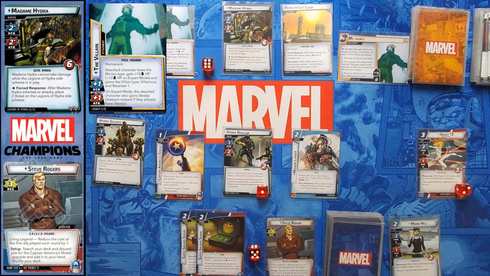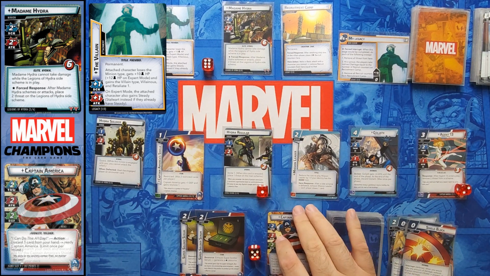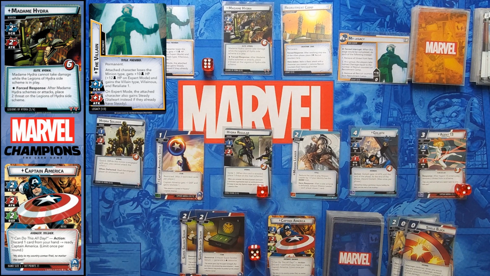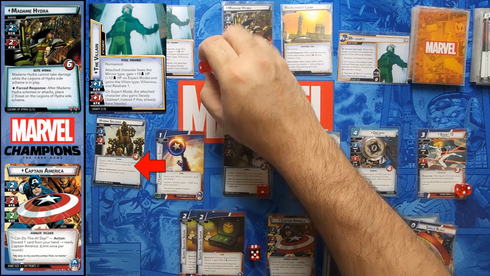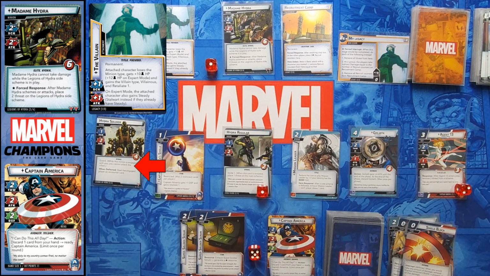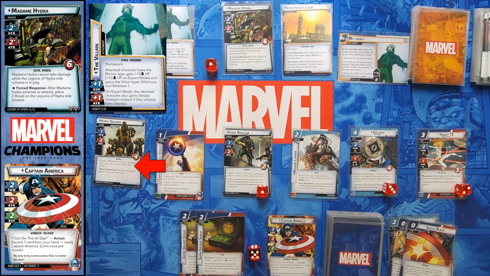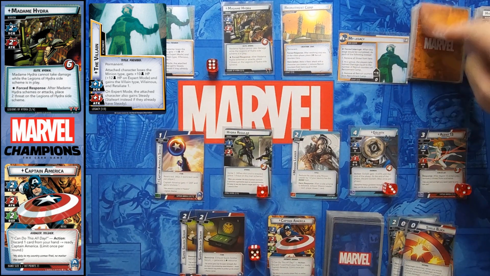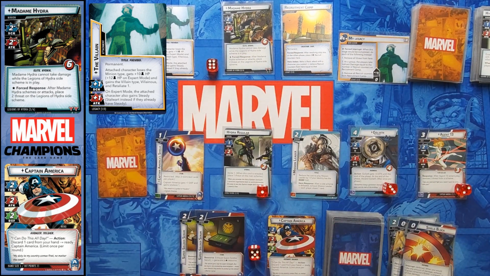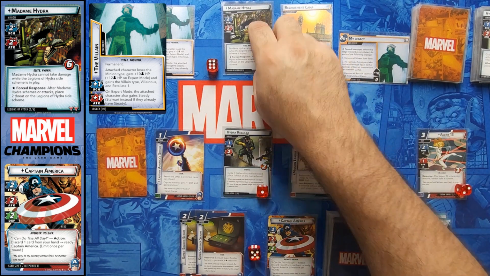1, 2, 3 for Goliath. Let's flip up. Take an action to give Goliath +4 attack. Attack for 5. Takes 1 retaliate and then 2 consequential. Let's back that up. Defeats this guard and puts that in. Then I go down swinging and throw Goliath here.